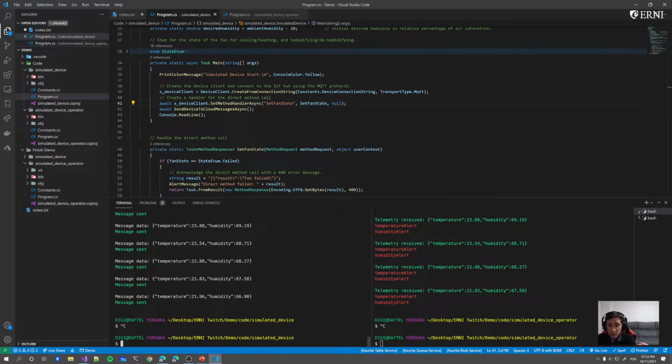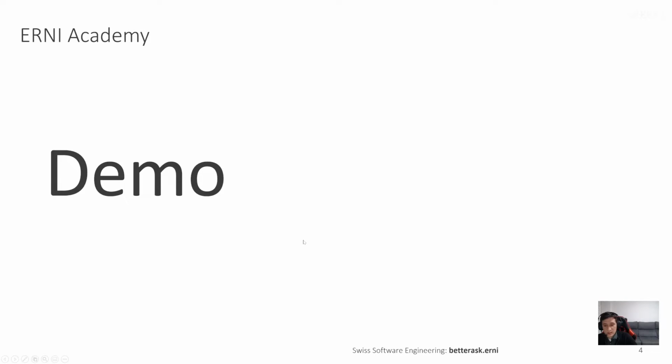We read these messages from another application, and we react to these messages and send back a call for the device in order for the device to do something. This is a way to do this, but there is another way that is more complex and you can do more things with, and that is the device twin.